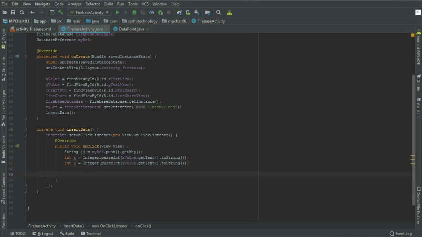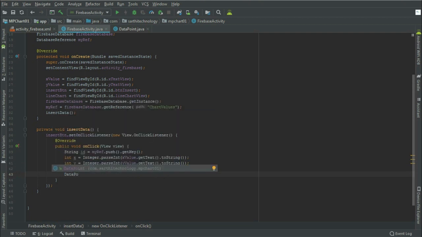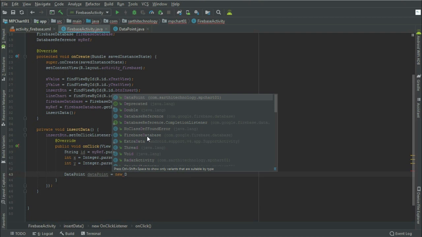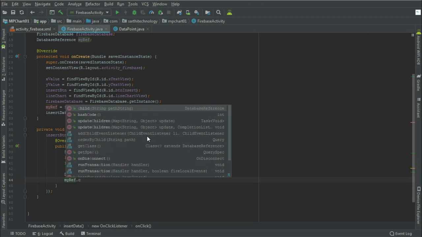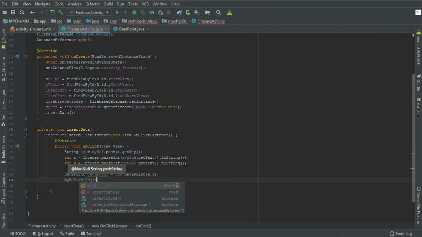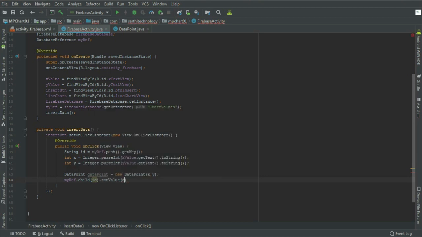Now create an object of DataPoint, and here x comma y, and next is myref.child(id).setValue(dataPoint).